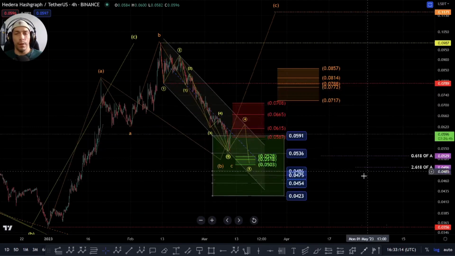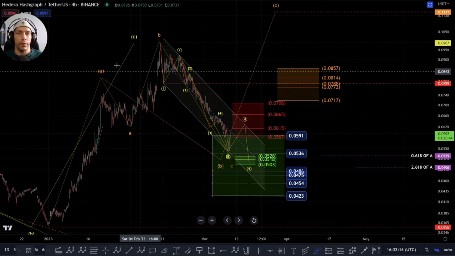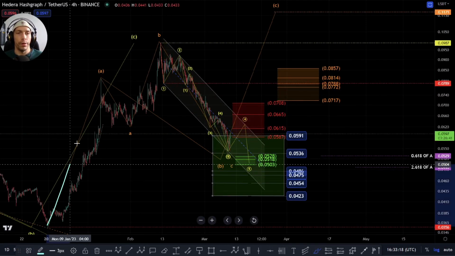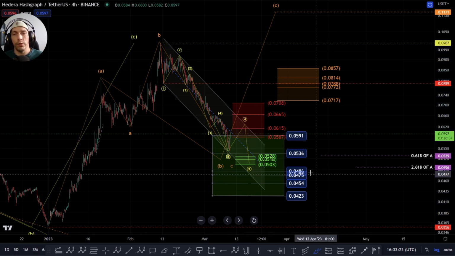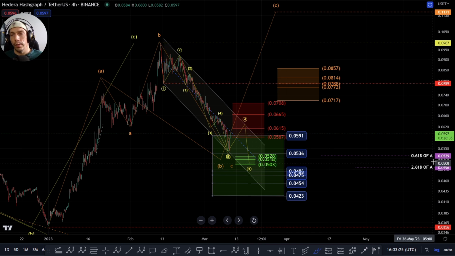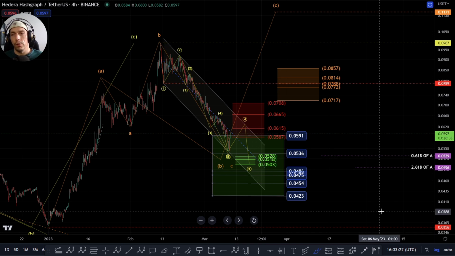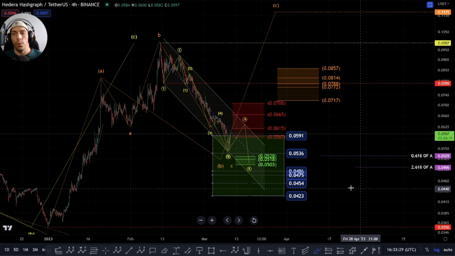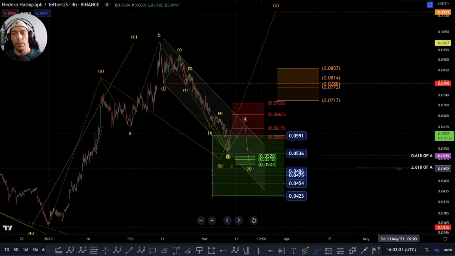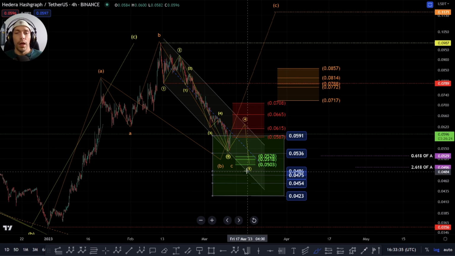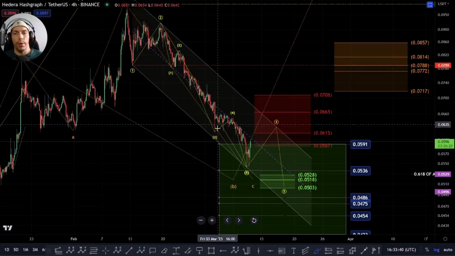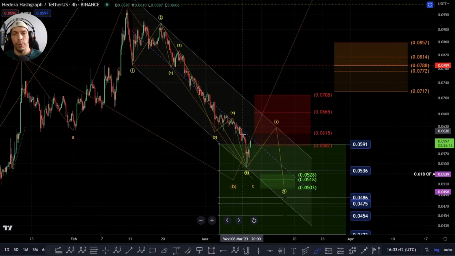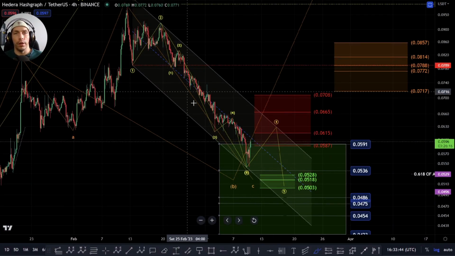So within this one, I'm looking at this structure slightly differently. It's looking at this as an A, B, and a C as a flat correction. Some of the key target areas for this would be the 0.618 at this 0.529, and the 0.496 would also be one, measuring this slightly differently, which would be that 2.618 of A. Within this, we need to be aware that there's always the possibility that this wave is still extending to the downside here.